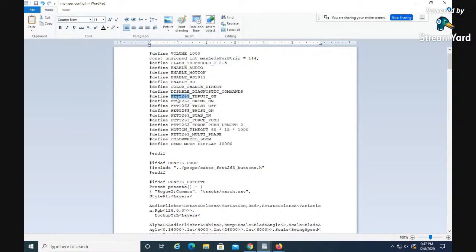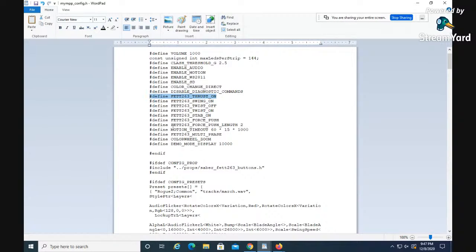Some of these I came up with, like the thrust and the swing and force push, and obviously multi-phase and battle mode, but a couple other things like the stab on and the twist, Dimitri or somebody else did those. So the prefix doesn't mean that I created this, or that so-and-so created it. It's more related to the prop file, but you just have to add these defines.